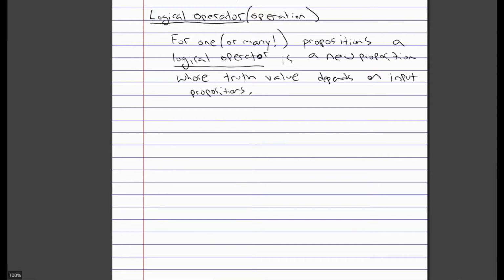The most logical place to start is a logical operator that has one input proposition. This is what's called a unary operator. A unary operator is a logical operator with one input proposition.